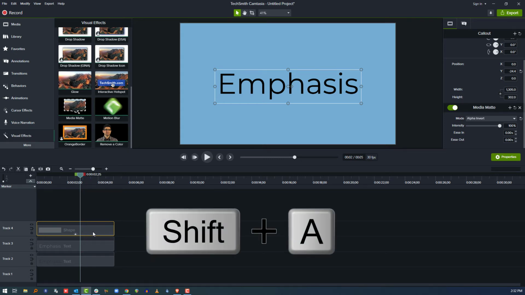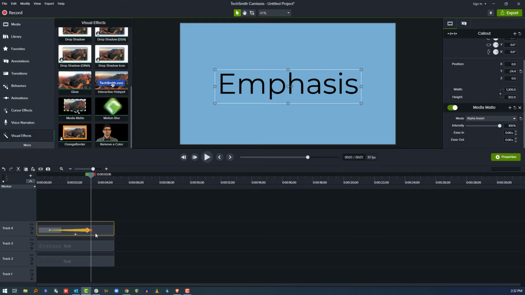I'm going to press Shift-A to add a custom animation, and let's make it kind of long. And this ending keyframe is what I want. I want the white text to change to black, but I want to do it in sort of a sweeping motion. So I'm going to go over to my first keyframe here and click that, and then I'm going to crop it. So I'm doing it backwards, essentially. I'm cropping it now so that when the animation runs through, it's going to uncrop into its final state.